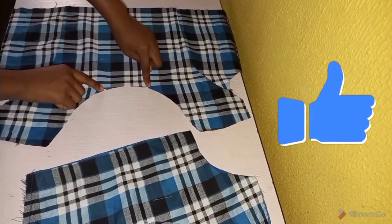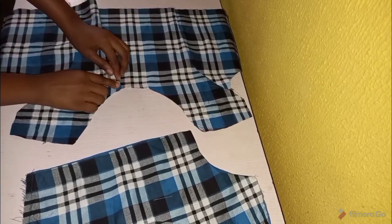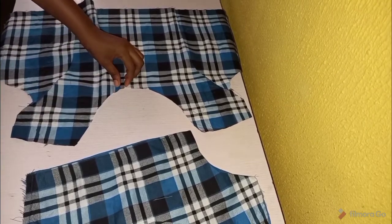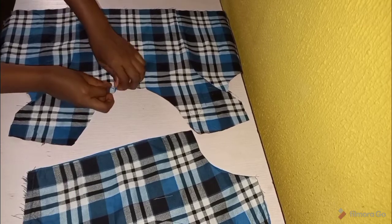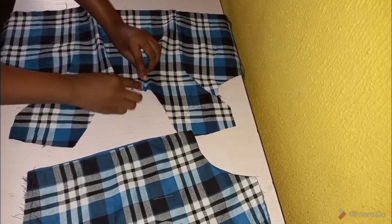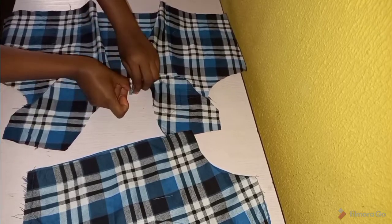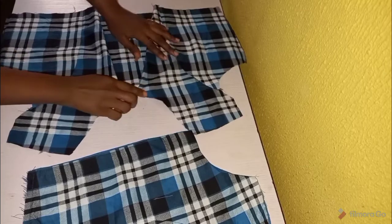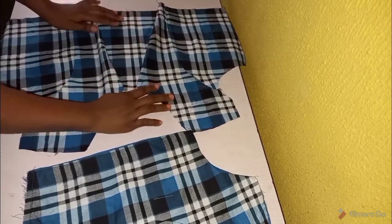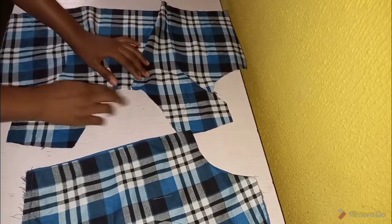After fixing my darts for the front, I'm going to show you how I did my neck printing. I did just two bold prints — you can do as many prints as you want, but I just did two. You can use a pin to hold the prints, then sew on them before you turn the neck, so the prints won't come off. Do the same thing to your lining before you finally turn the neck.